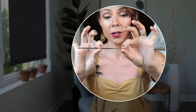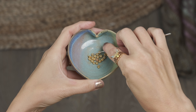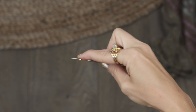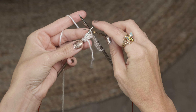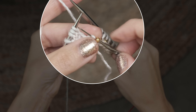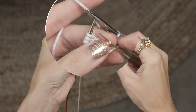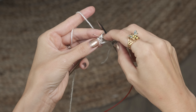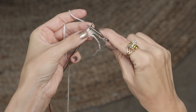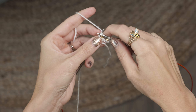To add your beads, you're just going to need a really tiny crochet hook that fits through your chosen bead. To add your bead, place one onto your crochet hook, then take the next stitch on your left needle that you're about to knit and slide it off with your crochet hook, pull it through that bead, then place that stitch back onto your left needle and knit it just like usual — and you will have a little bead attached.